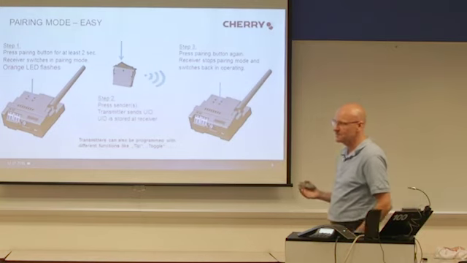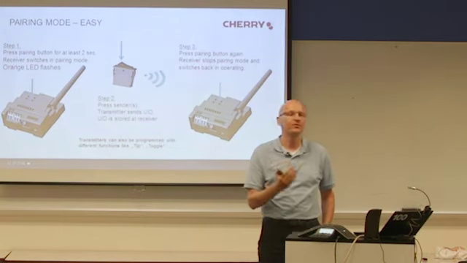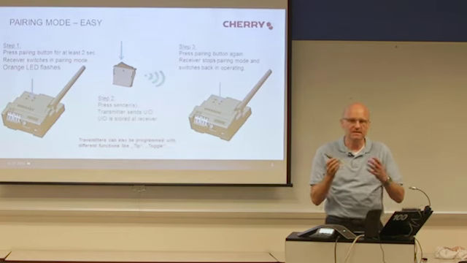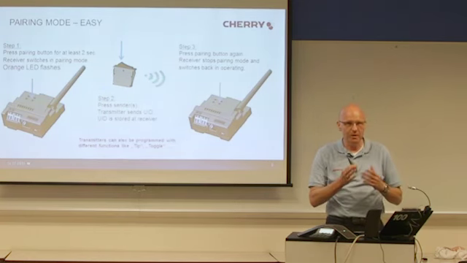Why 32 senders? We decided to limit it to 32 senders because when there are many senders in a system, for example 100 senders paired to 1 receiver, the receiver takes a little time to work out the received signal. It takes a short time, milliseconds, but it takes time. And in this time, the receiver is not able to receive another signal. It's a so-called latency time, a waiting time.